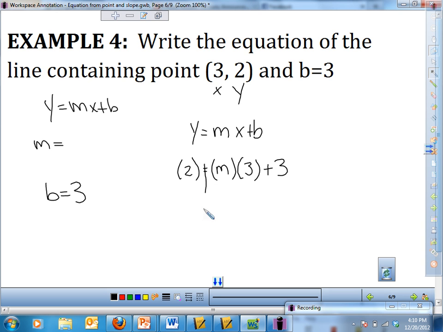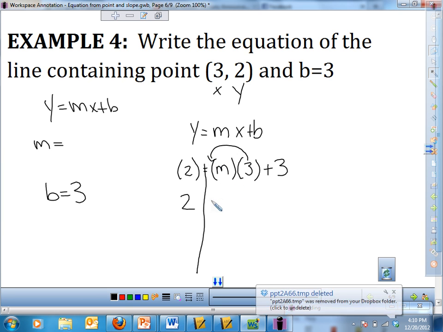Now I'm going to go ahead and simplify this by dropping some parentheses. I'm going to drop my parentheses around the 2. Having m and 3 touch each other without parentheses still means multiplication, same as it would mean if these two parentheses are touching. And we're not used to seeing m3. We're used to seeing this coefficient in the front. So I'm going to rewrite this as 3m plus 3. Now you should see that this should look like a two-step equation.